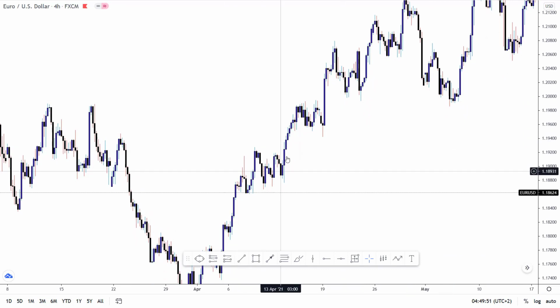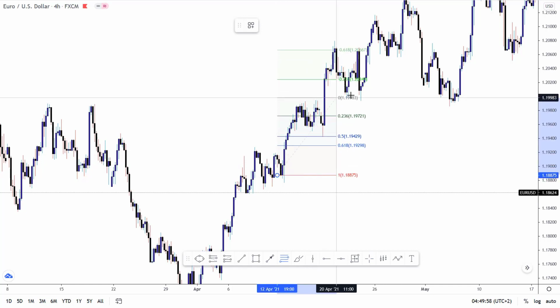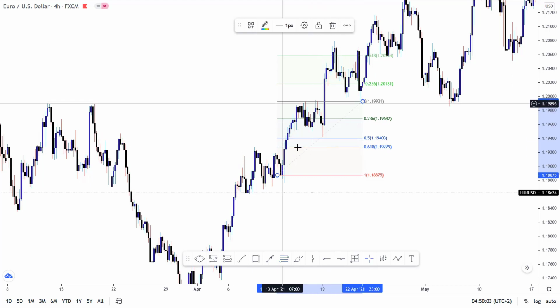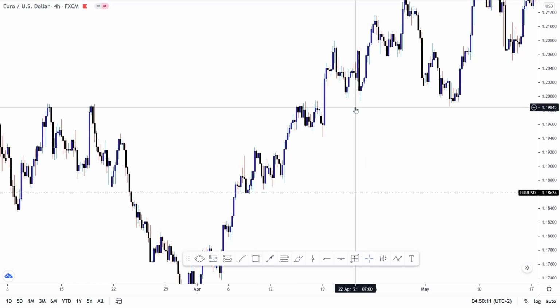I mean, this impulsive move, did it give us a 60-50 retracement? Let's see, from here to this high, barely did. So you wouldn't have caught that trade. It's not a train smash. You will not catch every move. Do not try and catch every move. Always trade your plan and plan your trades.